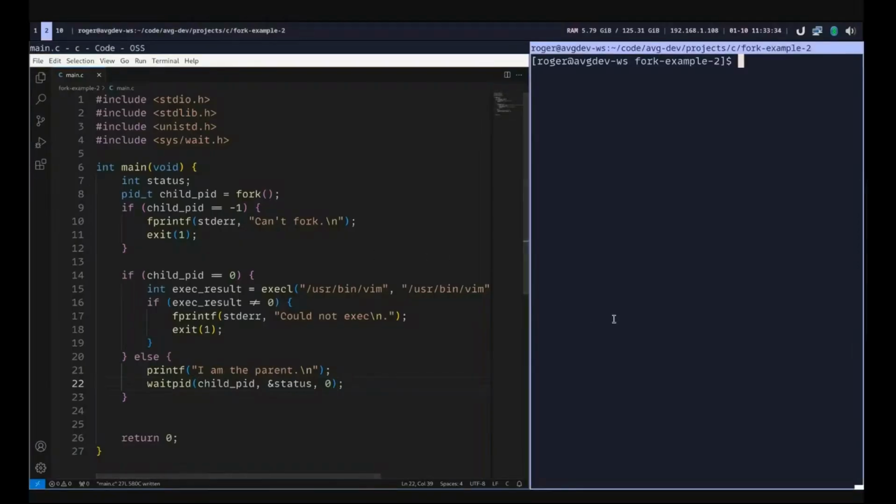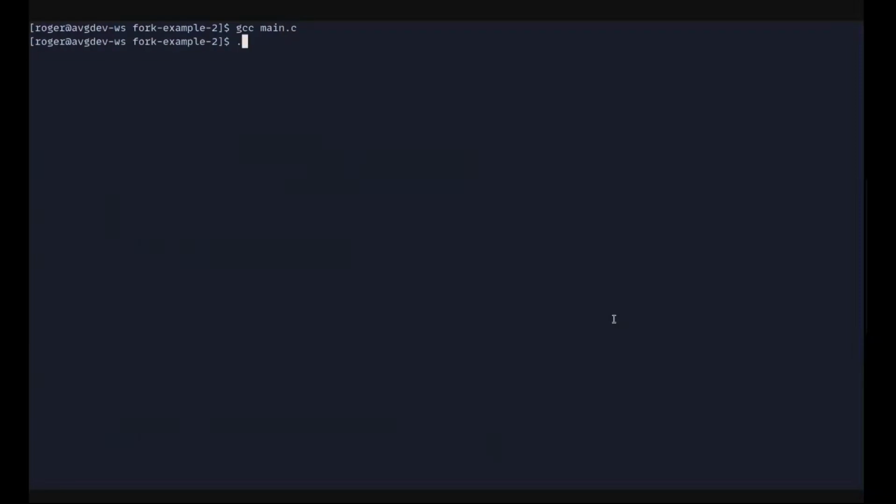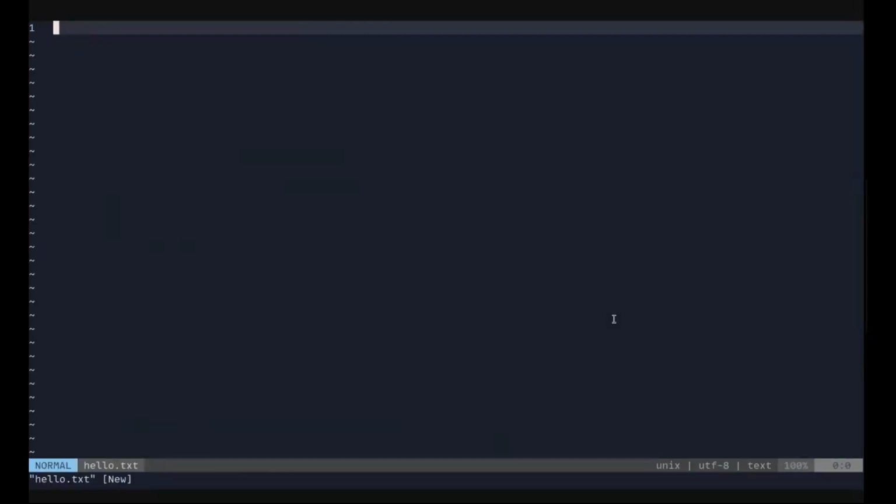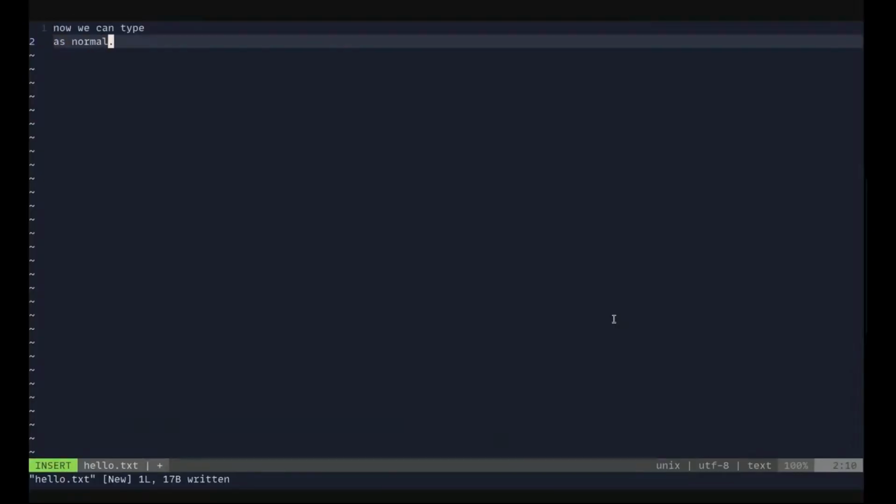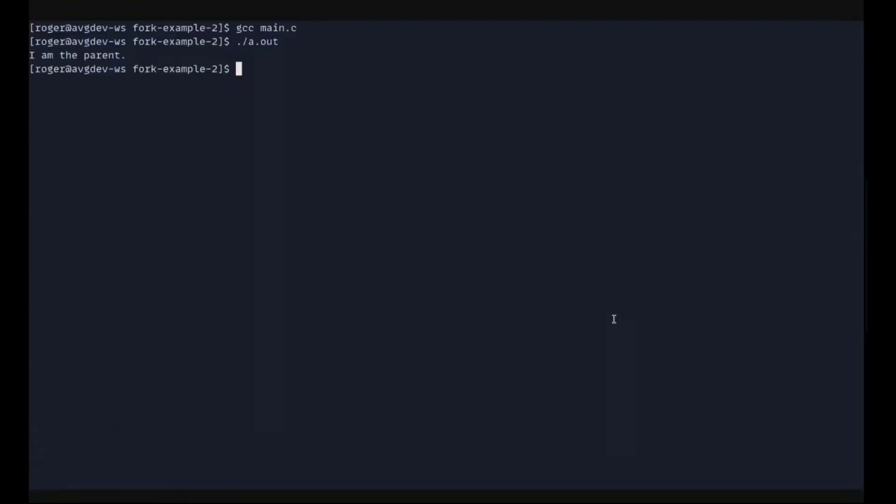Okay, so we try that again to fix it. Notice how we go to Vim right away again, same as always. But now we can type. We can use it as normal. And the only way to exit is if we quit, and quitting is :q. And when that happens, the parent ends up exiting cleanly. Everything is clean in this state. So that's your normal exec pattern.